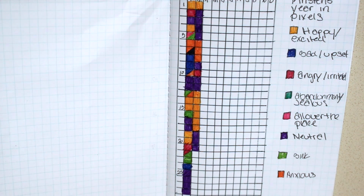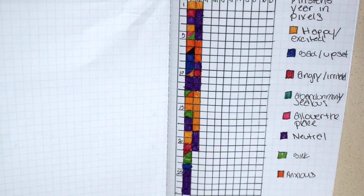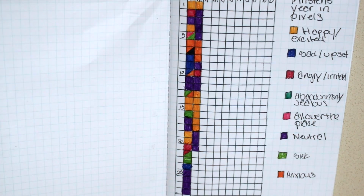So basically how it works is I just fill it out at the end of the day, saying how my day went as far as moods go. That's why I created the all over the place one. If I was irritated, I was sad, I was happy, I just fill that in. But my goal is to always be neutral or happy, excited. It doesn't always work out that way, and that's fine. But this is a great way for me to look at it and say, okay, February was some days. I always hate the month of February for personal reasons. I have 2 deaths in that month.